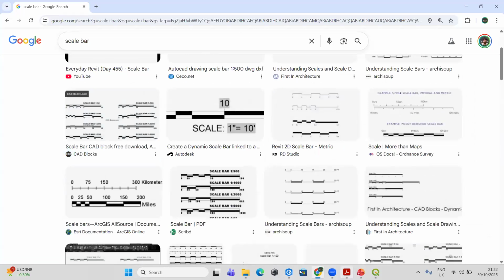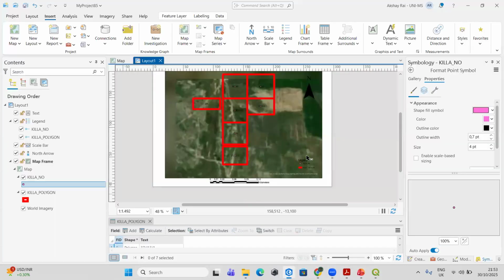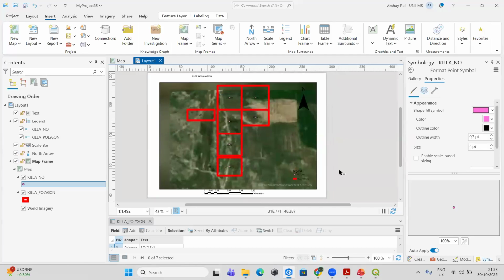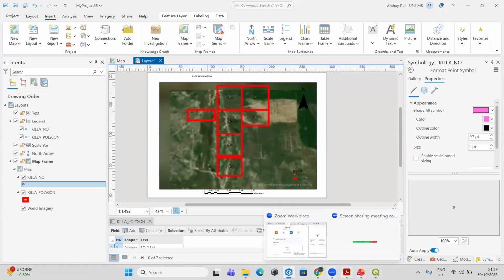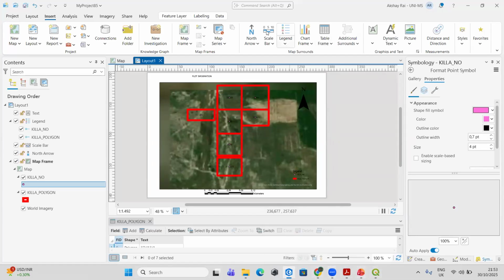And one another thing. Has anyone among you created a map before? You have created a map before? Yes? Okay. So you all are familiar with the map, then I should understand.